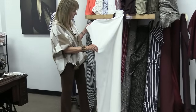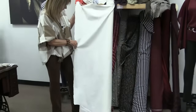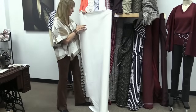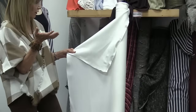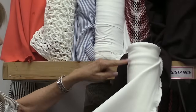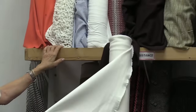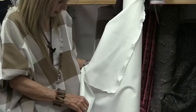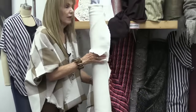This is a cotton poly, and it's a ponte roma. It's a white ponte roma knit, and it's very nice. It's the same on both sides. I put this in not so much for 95, because I don't think it's the best for 95, but as a base because it'd work really well with this white. I figured it'd be really pretty with some of these pieces up here. It'd work well with the one I have on if you wanted to do a little top out of this, or pants. I put that in as a base. It's a cotton poly and it's a ponte roma.